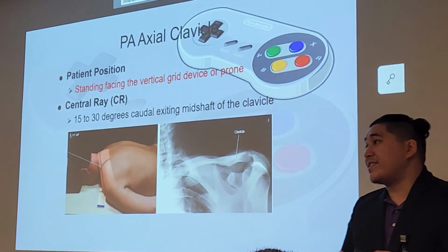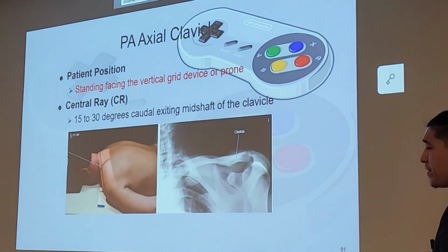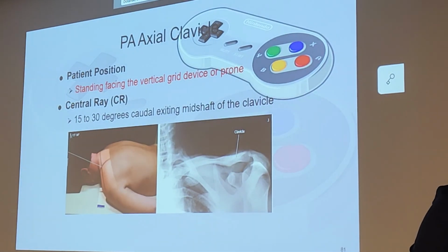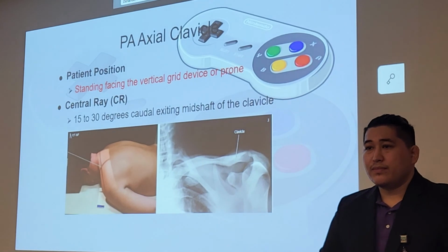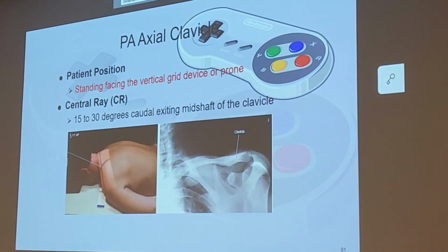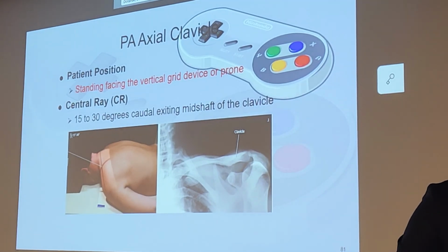Patient position, the patient's going to be standing facing the IR, or if they're recumbent, they're going to be in a prone position. And the central ray, again, 15 to 30 degrees. This time it's going to be caudal. So remember that AP is going to be cephalic, and the PA axial is going to be caudal. And once again, AP is what we're almost always going to do, guys.